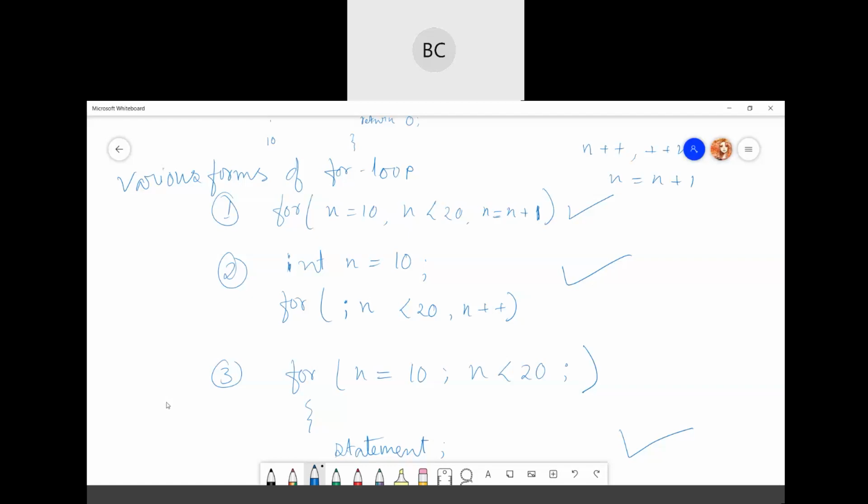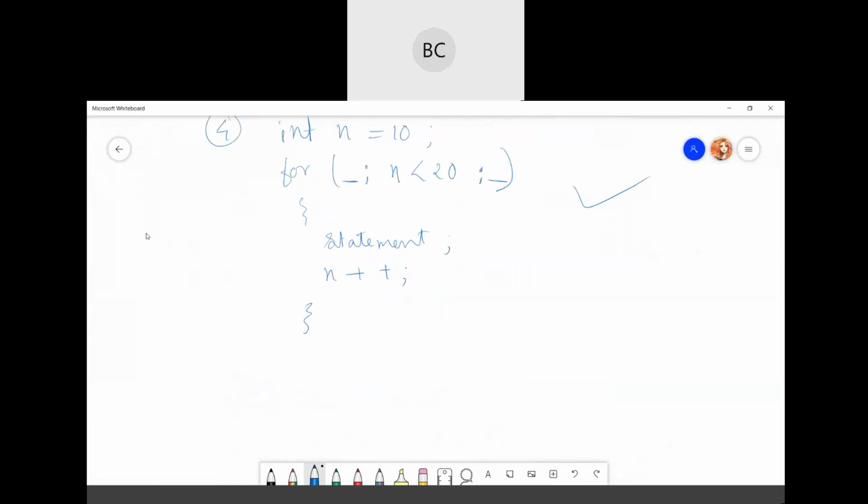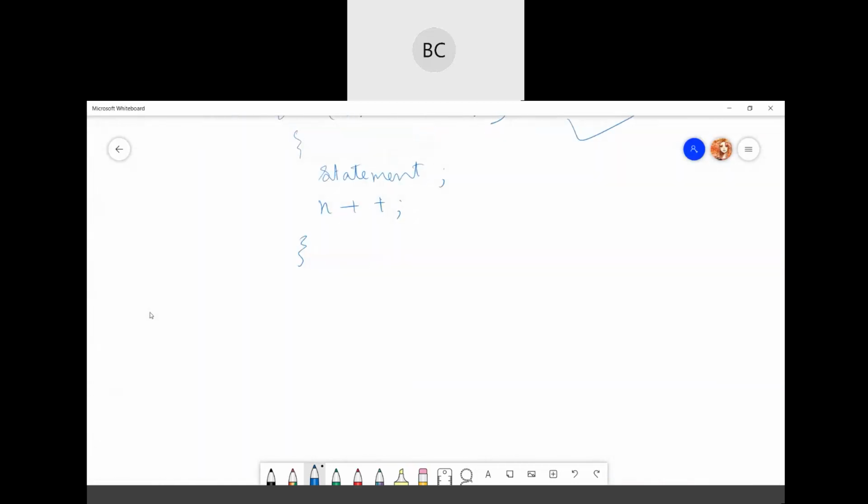Okay. So another thing is the infinite loop. See, your loop will continue as long as your condition is true, right? Now, if you don't give any condition, that means your loop will run forever. It will be an infinite loop. So an infinite loop might look like this, in main, for.